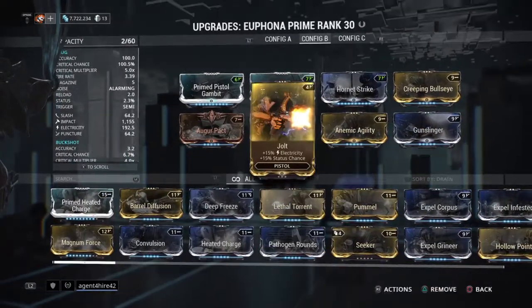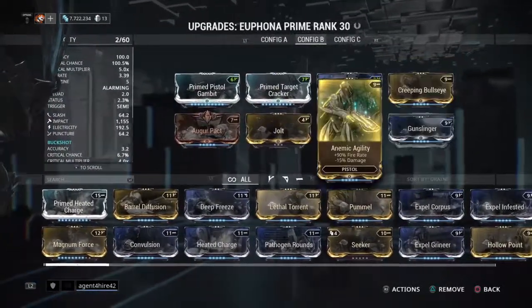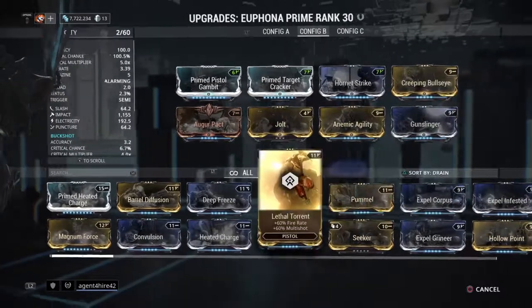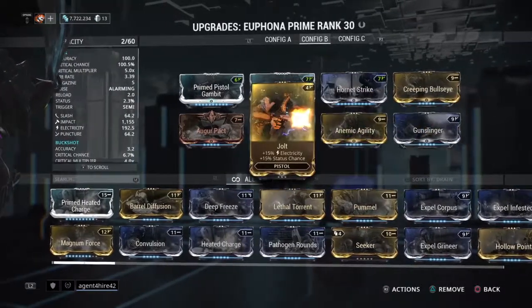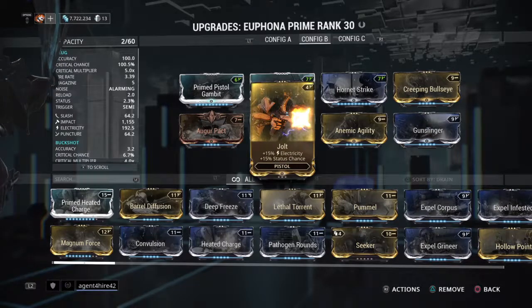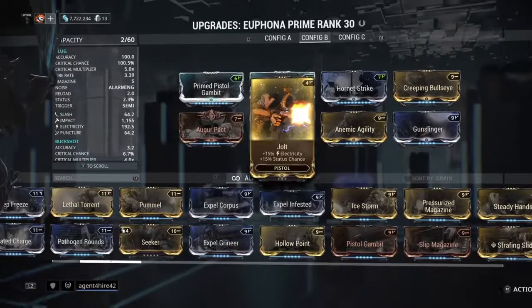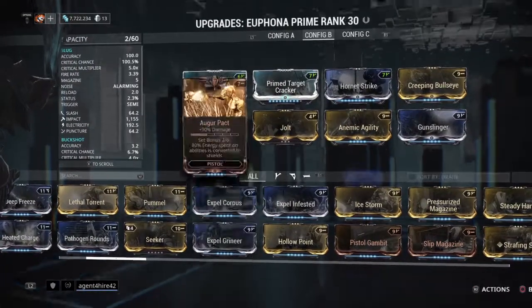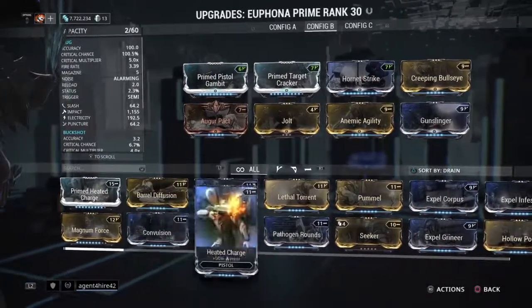But if you really want a 100% crit chance Euphona build with damage, you'd probably want to add Lethal Torrent and Barrel Diffusion instead of these two here. And instead of Jolt, without ranks, you'd probably want to add a primed heated charge, and after that it depends. I'd say either Augur Pact or another elemental mod, preferably probably another 90 elemental mod.